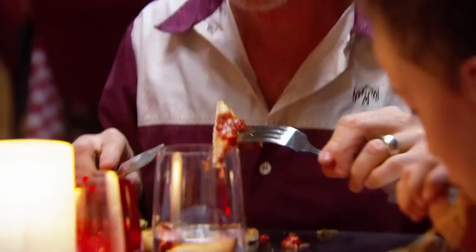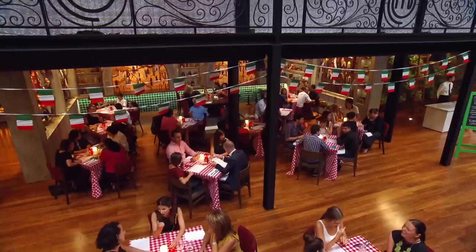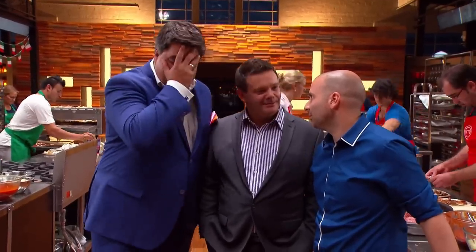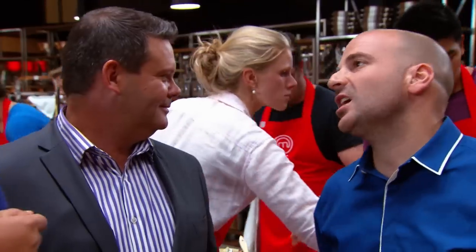I love it. I think that the pizzas that are going out are looking all right. And if you close your eyes, it smells wonderful in here. It's noisy, it's like a restaurant. Every time George has a challenge with pizza, he ends up with his head somewhere like this, and he's going, oh, no. This is such a tough challenge.